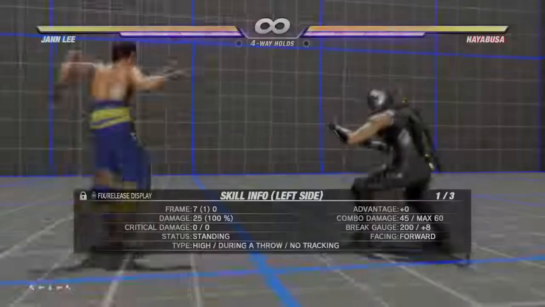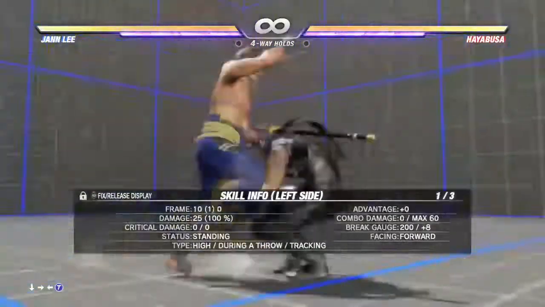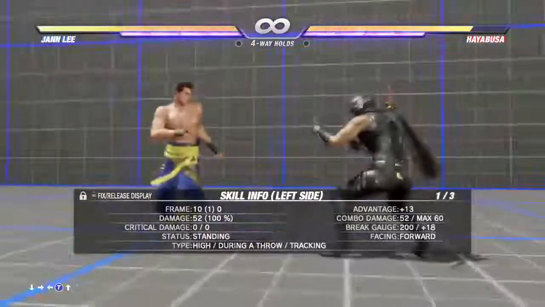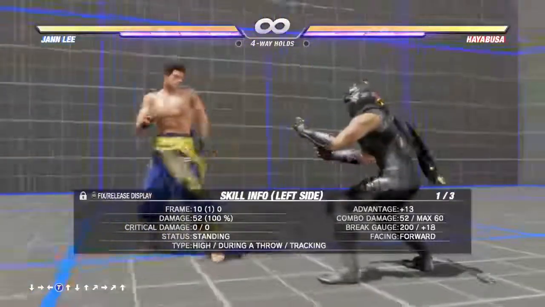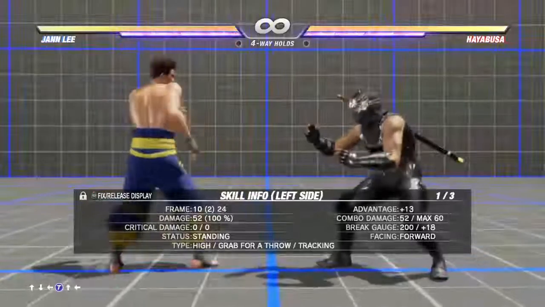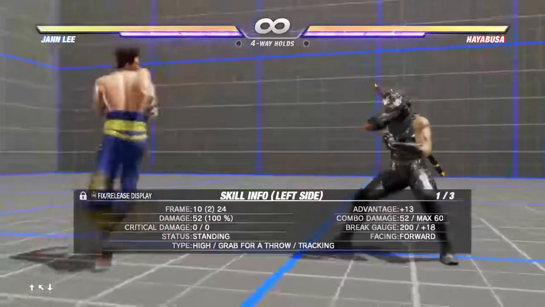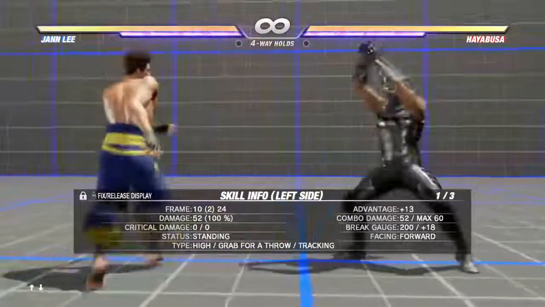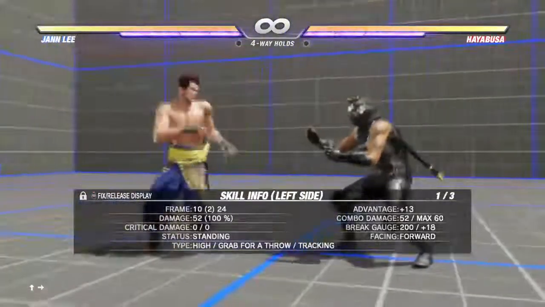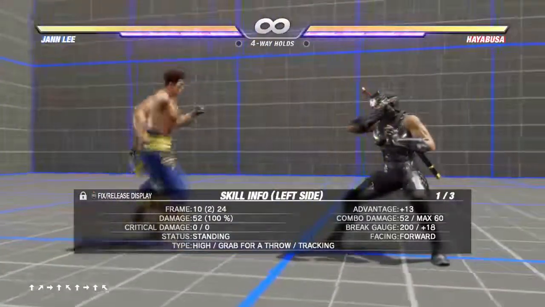But then, as a very general buff, you have a back throw now, right? So this is immediately a very strong change for him. As you can see right there, it's 10 frames. So now you have it again. He used to have it in previous games, but they took it away in DOA5. But now you have another strong punish option.